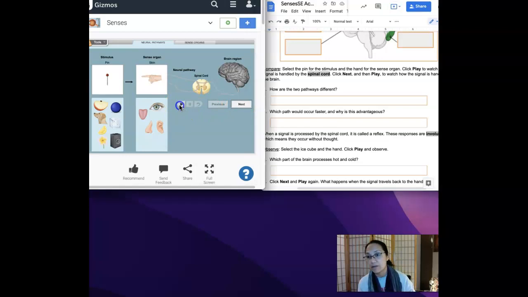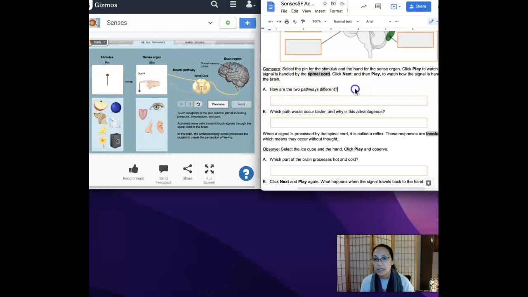That means you have to click on one pathway, then click next, and then click play again so you can see the next pathway. It asks, how are the 2 pathways different? Describe what happened with the first pathway, and then what happened with the second pathway. Then 5B asks which pathway would occur faster and why this is advantageous.